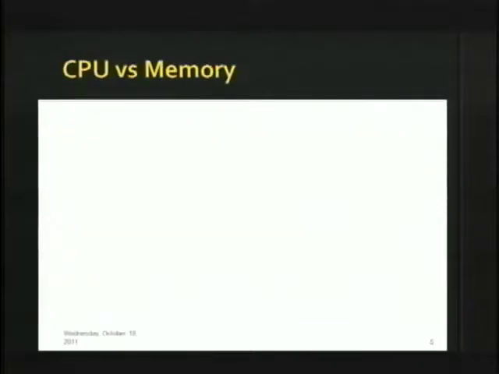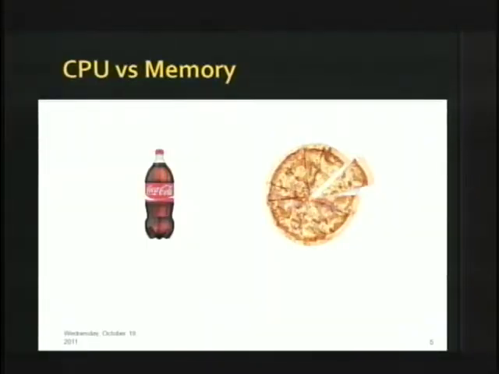So given this, there is a slight difference between CPU and memory, as many of you might have noticed. CPU is like a bottle of Coke. Let's say you have 8 party guests who've come over, and you have poured out 8 glasses, and a 9th one arrives. You can redistribute it without too much trouble. Memory is like a pre-sliced pizza. If you get a 9th guest, it gets a little awkward, and this analogy is making me hungry.